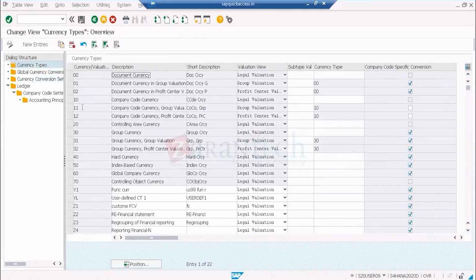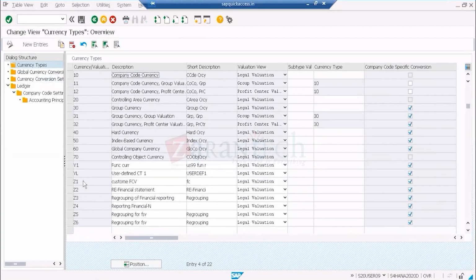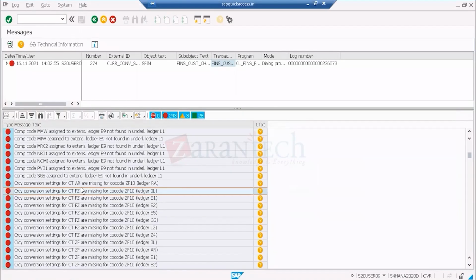See, there is no currency type. Earlier there were currency types, but someone has deleted them here. They made it company code specific and deleted it afterwards. But the error still remains the same. Why? Because some transactions have already happened here.